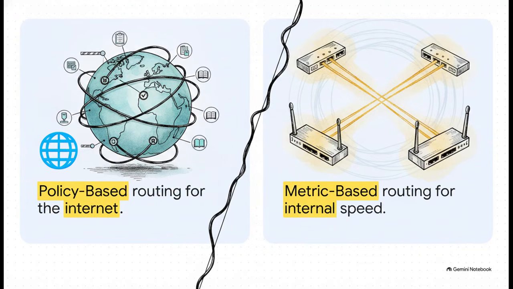Moving right along to Section 2, core BGP concepts. Now, what's really interesting about this is the vital contrast between BGP and those internal routing protocols you're probably already used to, like OSPF or eIGRP. Those internal protocols, they're entirely metric-based. They just want the absolute fastest path from point A to point B. But BGP is a completely different beast. It is policy-based. It doesn't necessarily care about raw speed. Instead, it cares about business rules. It's like routing traffic through a specific ISP just because, hey, you have a cheaper contract with them. It's all about corporate control, not just velocity.